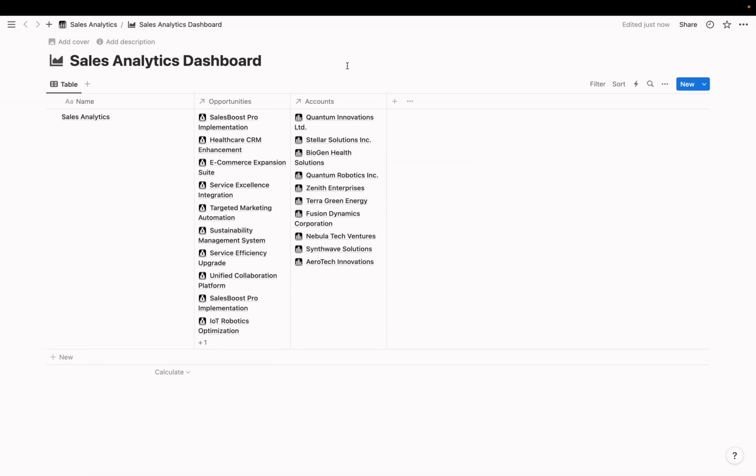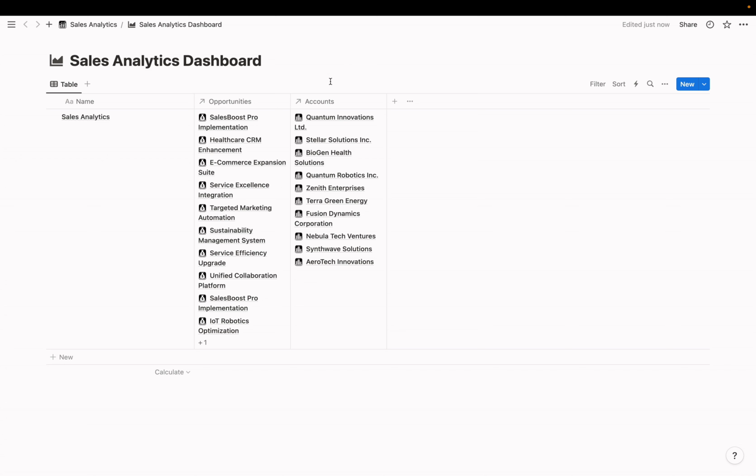The reason I recommend this approach instead of just building a single formula is that it's a lot easier to build and manage your dashboard by breaking it down into smaller chunks. It also makes it a lot easier to make changes to your formulas and maintain them in the long run. I always encourage simplicity over complexity because why should we complicate our lives if we don't have to, right? Okay, now let's add these formulas to our database.